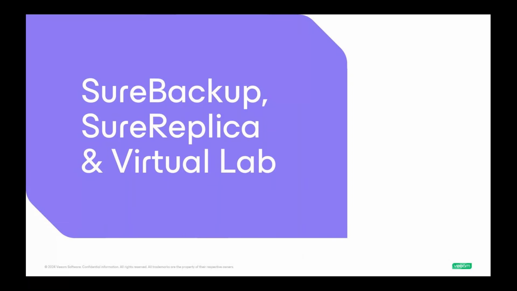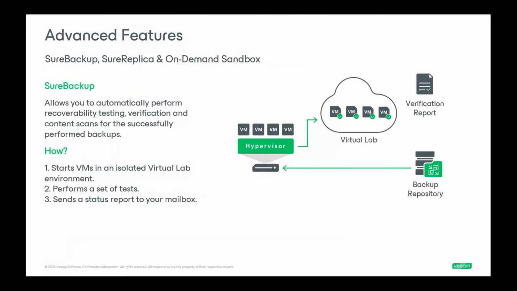Speaking of that, there's SureBackup, SureReplica, and then the underlying core of those features, Virtual Lab, sometimes referred to as Data Lab. SureBackup allows you to automate the testing of your backups and to perform recoverability testing, and in 12.1 content scans, like malware scans or YARA scans, depending on your licensing. Traditionally it would be used to verify, because it's one thing to see your backups are completing and you see the files being generated.